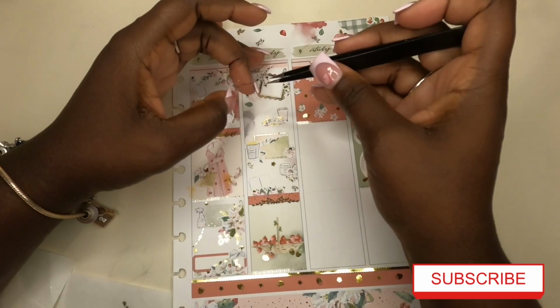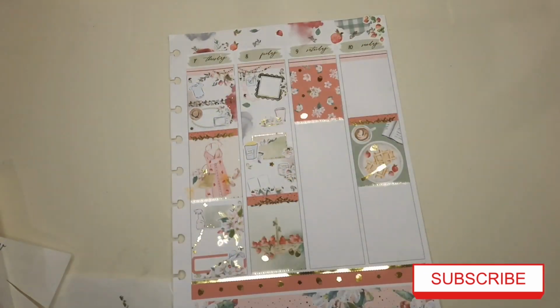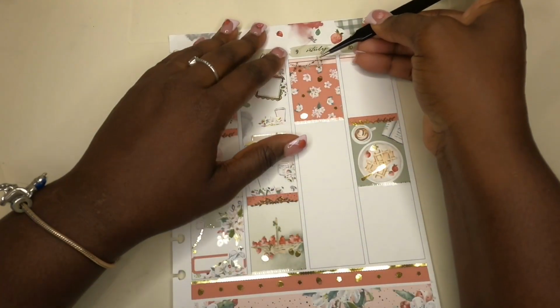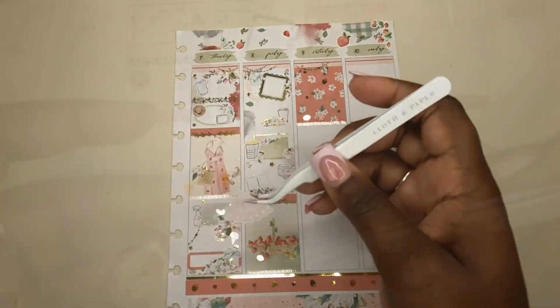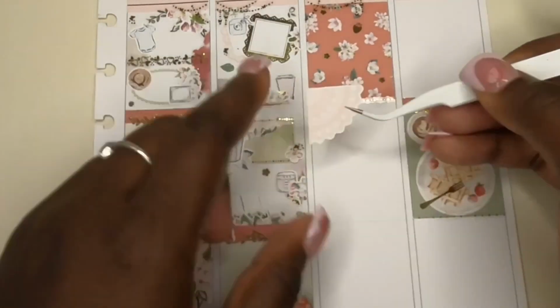On to Saturday, pulling in my garland, and I'm just checking to see how I'm gonna lay this. I was trying to see how I could get them to lay the full length of the column, and I ended up doing that on Sunday, but it still looked perfect.